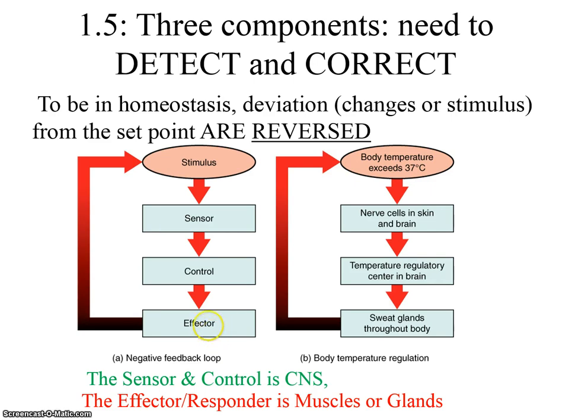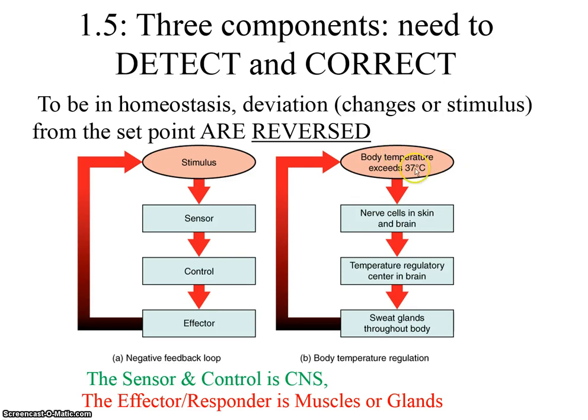So I say here just for clarity, because this will pop up every single time we talk about a system, there's got to be sensors, and this is usually part of the peripheral nervous system, and we get to that at the end of this class. There has to be a sensor and a controller, and that controller is generally the central nervous system, brain and spinal cord, right? Together the sensor and the controller, 2 components, are part of the nervous system. That's its job, right? The effector or responder to the deviation, who's going to correct it, will be your muscles or glands. And that's always going to be true. I can guarantee you that. And so here we put it into an actual scenario, right?